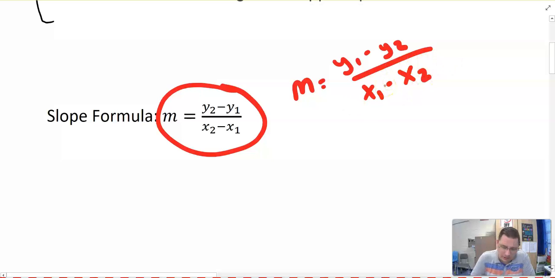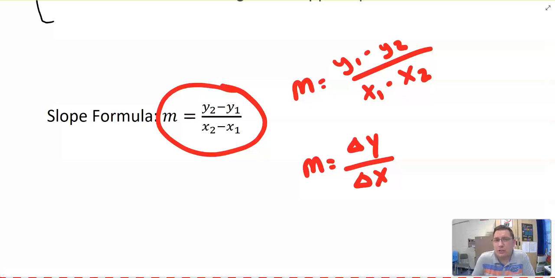That is the key. And also that our 1's are lined up vertically and our 2's are lined up vertically. Same over here. The 2's are lined up first and then the 1's together. And so you might also have seen it written this way. M is equal to the change in y over the change in x. And that little triangle symbol, it's the Greek letter delta, and it means the change of or the change in.